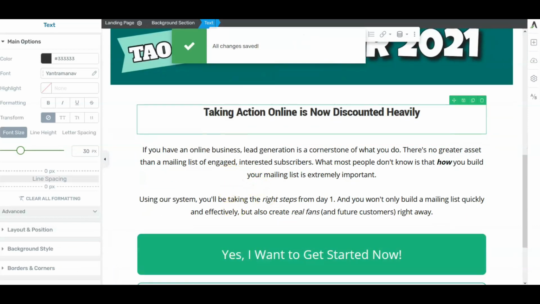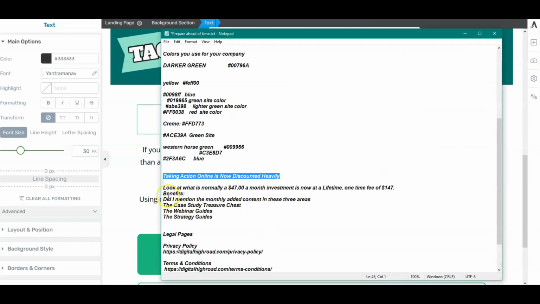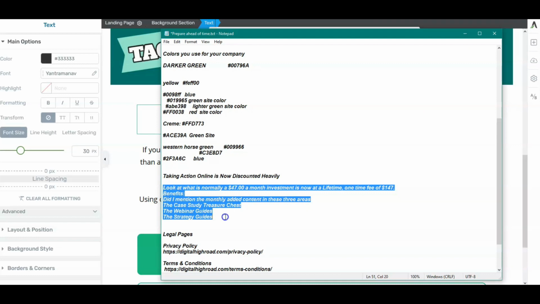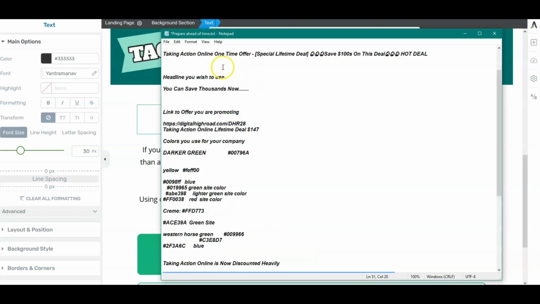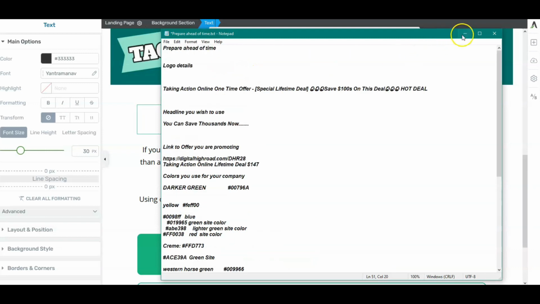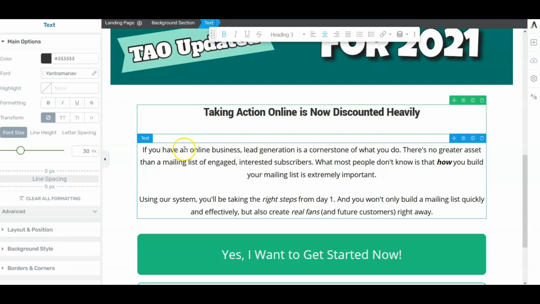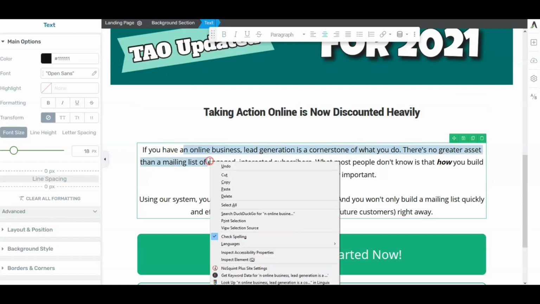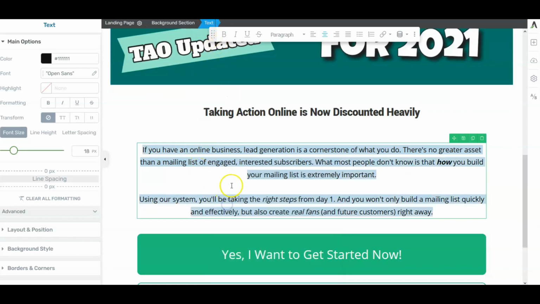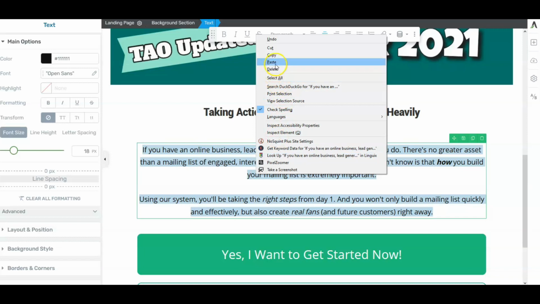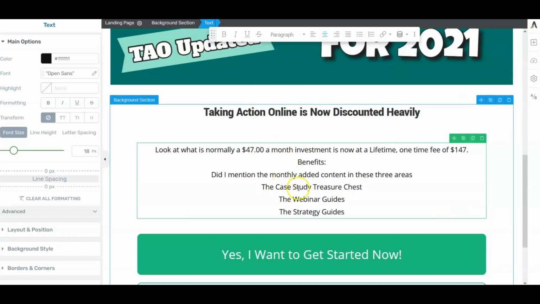Now, we've got text here that I was going to put in. So I'm going to do the text here. I'm going to copy that. Now this is from our prepared notepad again. That's why you have it, to make it easier for you. Now I'm going to take this inside here. You see I'm in a text box again. I'm going to select all, and then paste this in here. And this is what we have here. Now, what I want to do is highlight this here, and then we're just going to embolden that.